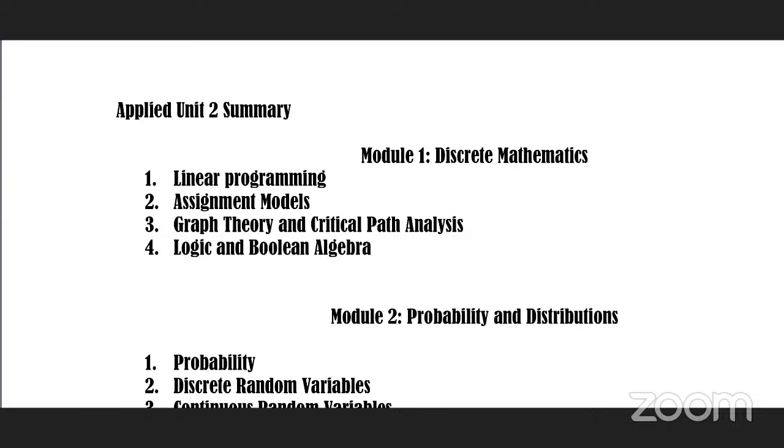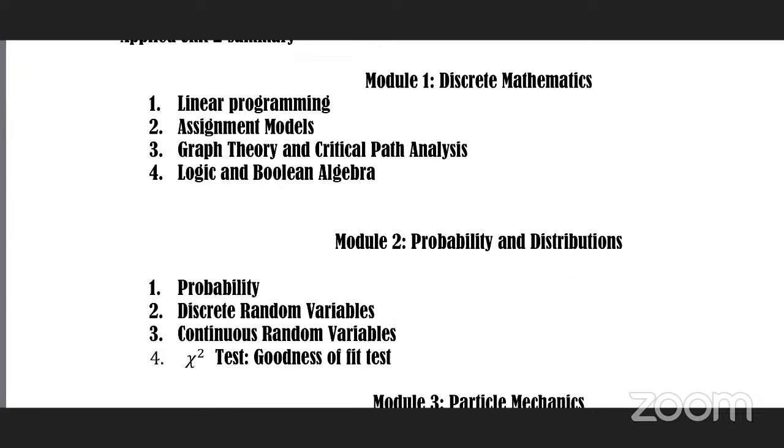Right, so let's take a look at module 1 there. The first thing is linear programming. Then we do assignment models. Linear programming, I won't make you do the graph. We will just set up the inequalities and talk about what we need to do, right? Then we have graph theory and linear Boolean algebra. It's supposed to be two days on the module, but it might take as long as module 1.